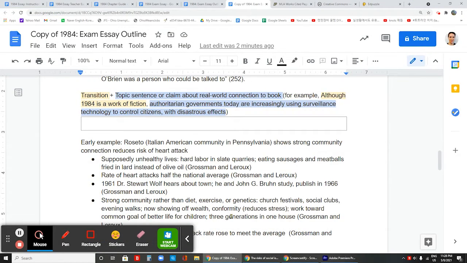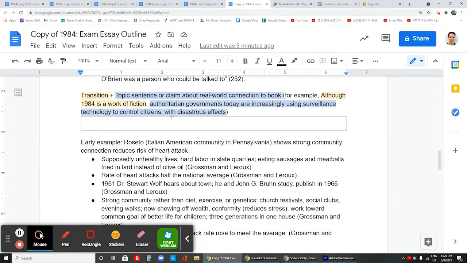Once you've thought about what the book has to say, it's time to make a real-world connection to that book. I'd like you to find at least one outside source that will supplement what you have to say, again, that relates that book to real life. You know when you're writing that you're going to be switching from talking about a work of fiction to something real world, and you need to set your reader up for that change.